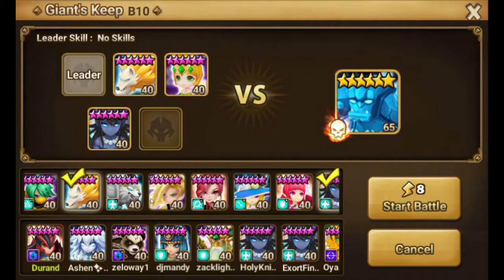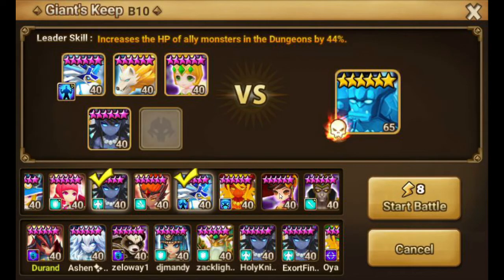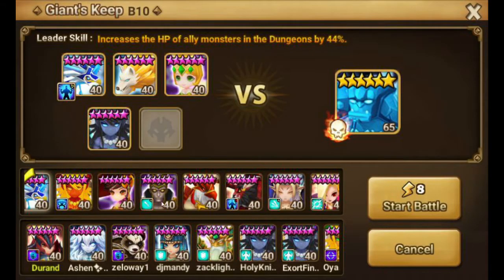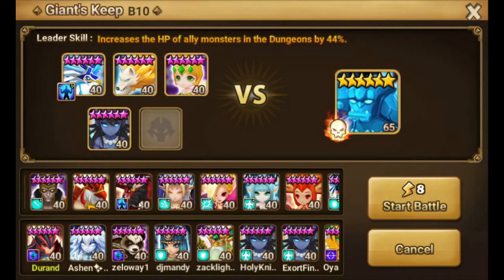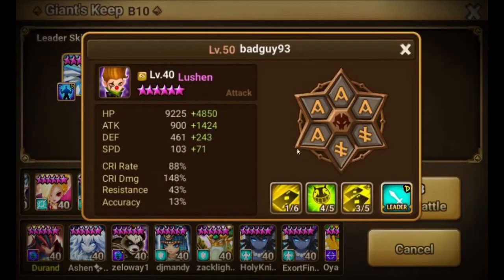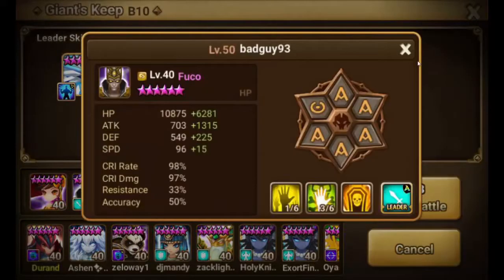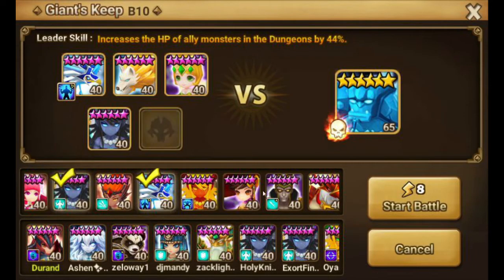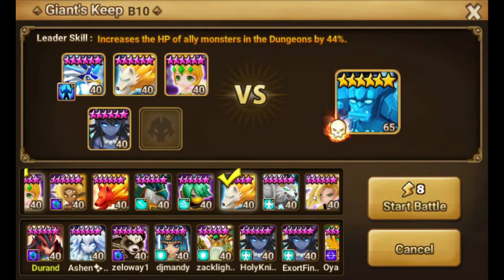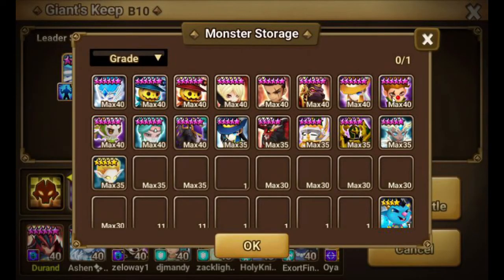We'll use Sig and Lucian. That should be a faster run. My bad. Did I pass Lucian? Which Lucian is this? Fatal Blade, I mean. Okay, where's my damn Lucian? Is he in storage? Yes, he's in storage.